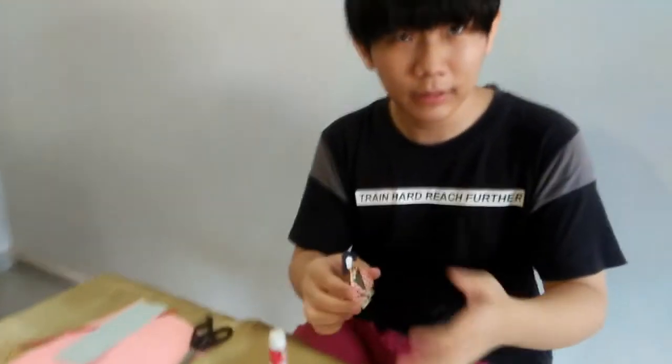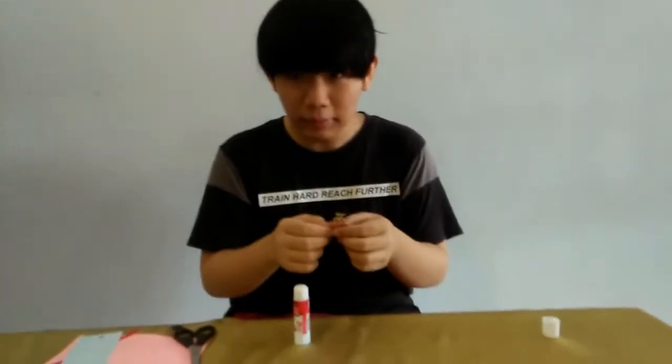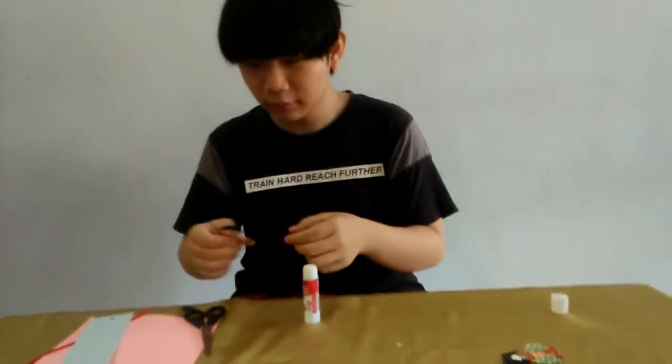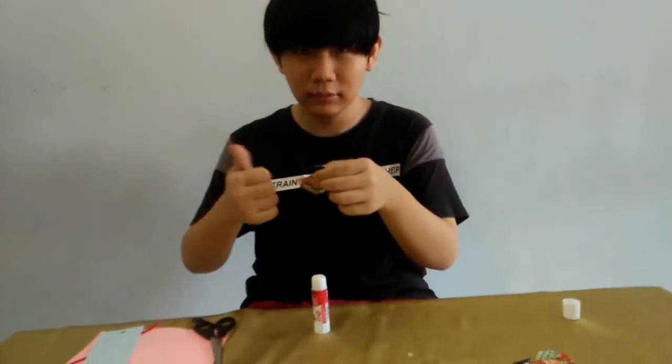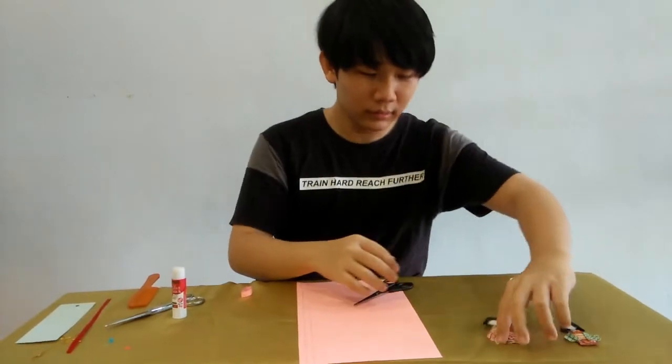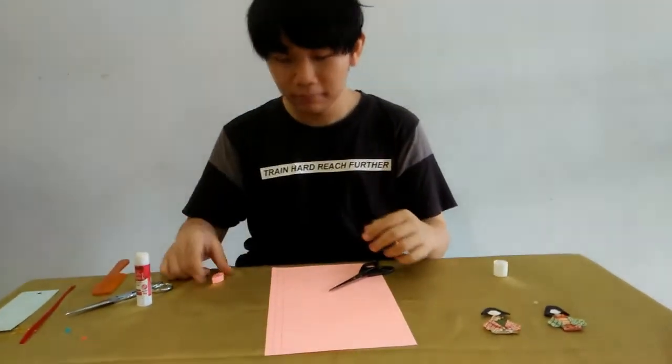So it may not be the same as what I'm making here, but it's the same instructions as I'm making now. So if you want to make it beautiful, you can try to make it beautiful. But for now, okay, so here we have our Japanese girl right here. It looks so good. So now I'm going to show you how to make a flower petal.